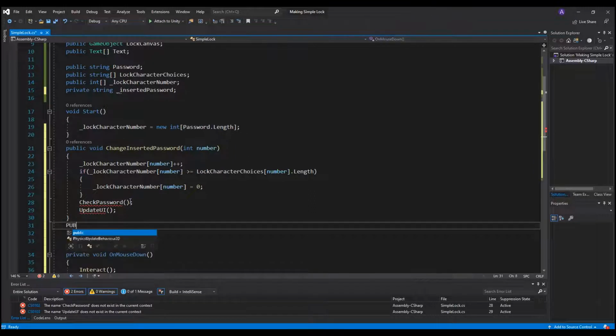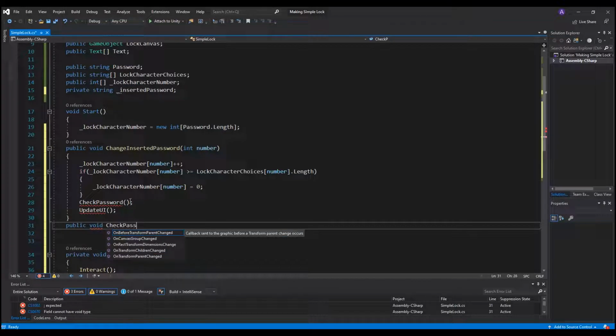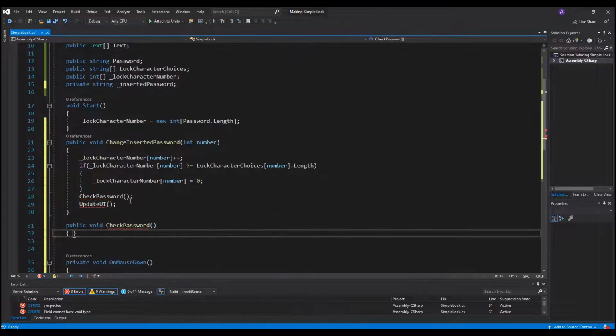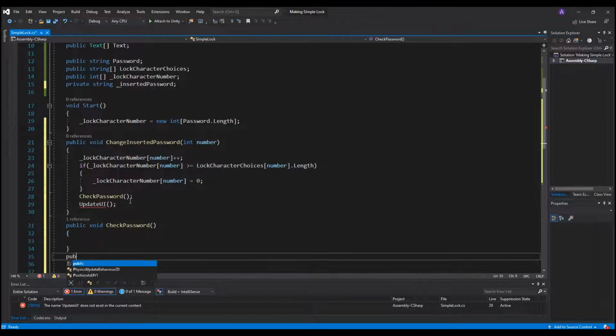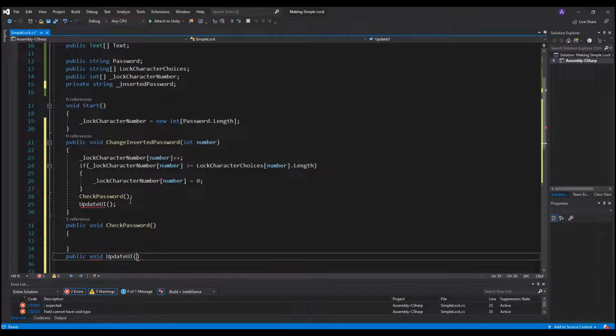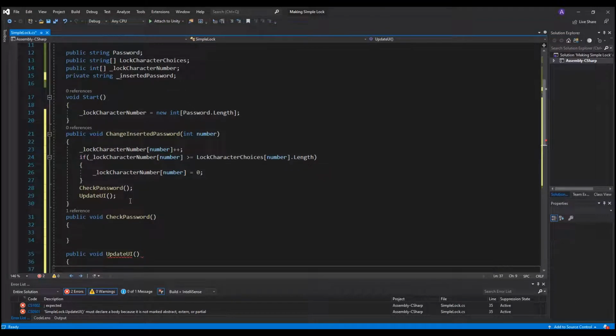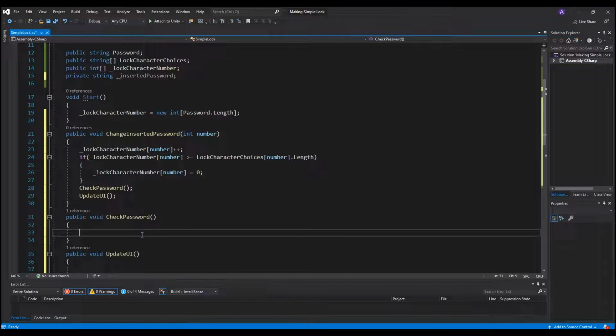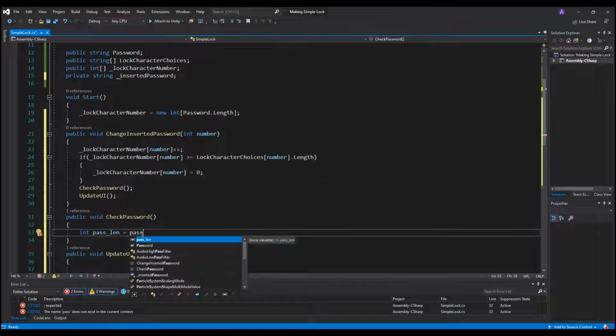Let's make these two functions. Let's say CheckPassword and also public void UpdateUI. Now, in the CheckPassword method, first I'm going to define an integer called passLen, which is actually the password length.